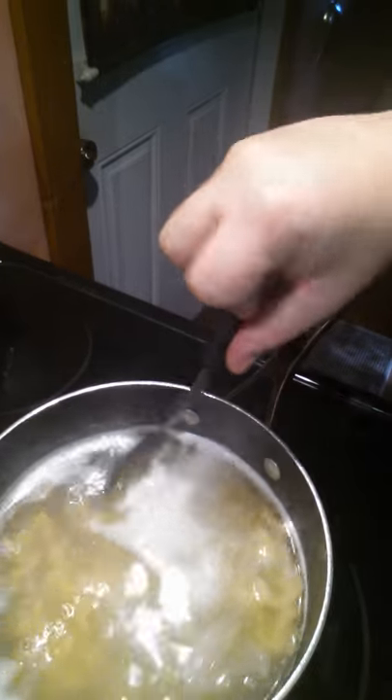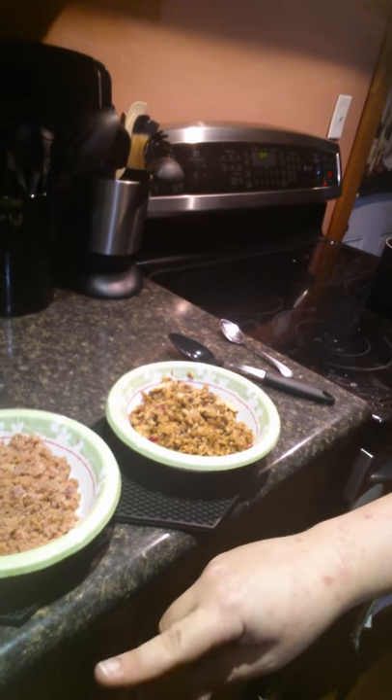Here's half the batch of noodles with peas — it's egg noodles and sweet peas. I'm cooking the other half right now. Those are going to be added to the other batch in that big bowl over there. So one of these mixtures is going to go in half of the noodles, and this mixture is going to go in the other half. So we will have two whole dinners, which is awesome.